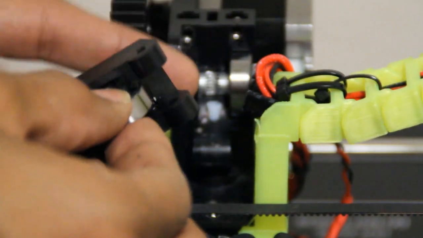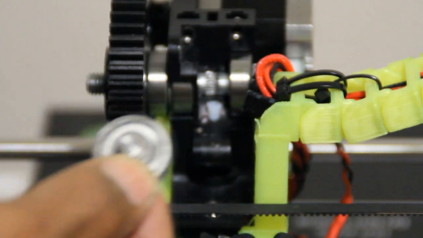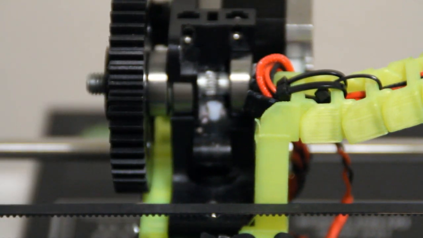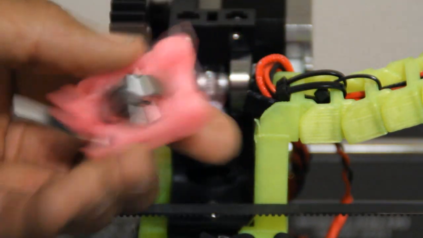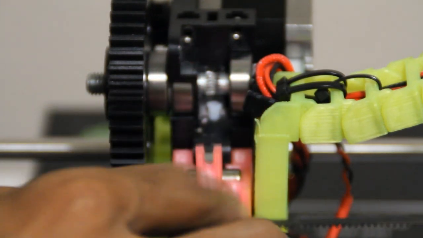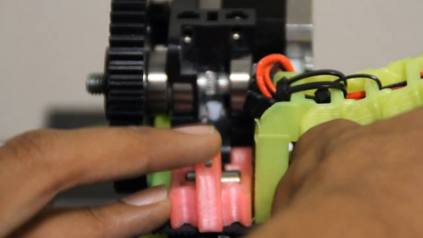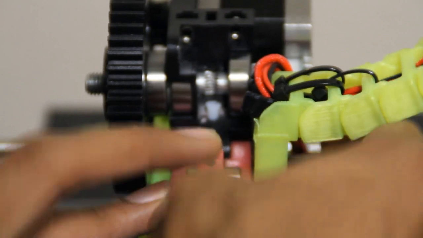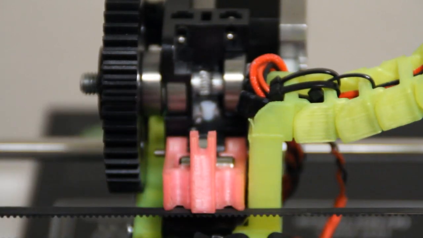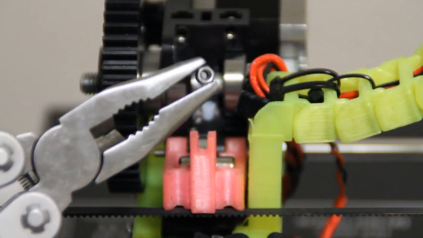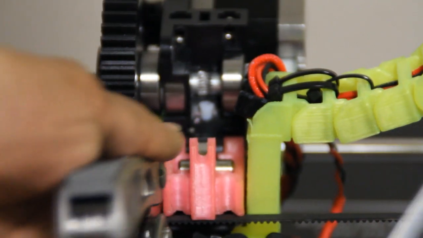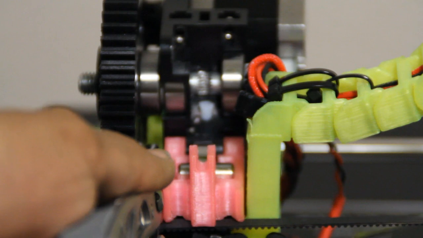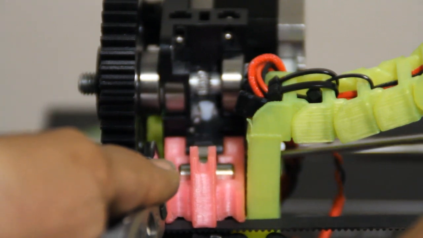After you get that out, take the bearing out of place with your fingers, then take your 3D printed carriage and put that on there instead. Put that in the exact same spot you got the other one from. Reinsert the screw from the right-hand side, making sure it passes through all the holes. Take your pliers, hold the nut again on the left-hand side, and screw the screw in again on the right-hand side.